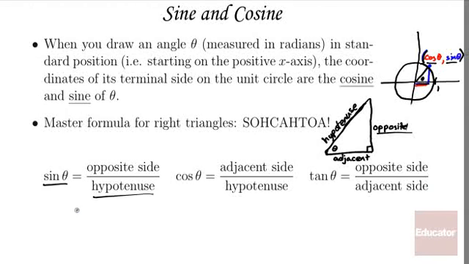But if you put all these formulas together, it's kind of hard to remember the relationships. So people have come up with this acronym. Sine is equal to opposite over hypotenuse. Cosine is equal to adjacent over hypotenuse. And tangent is equal to opposite over adjacent. If you read that quickly, people call it SOHCAHTOA. If you talk to any trigonometry teacher or student in the world, they should have heard the word SOHCAHTOA because that's the master formula that helps you remember all these relationships. They're hard to remember on their own, but if you remember SOHCAHTOA, you won't go wrong.